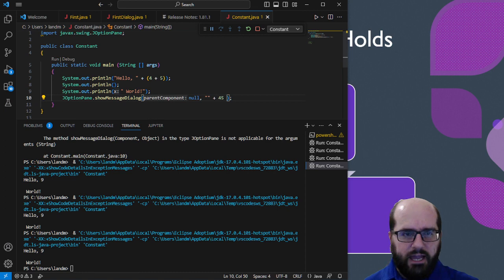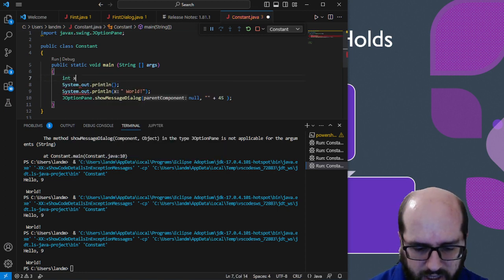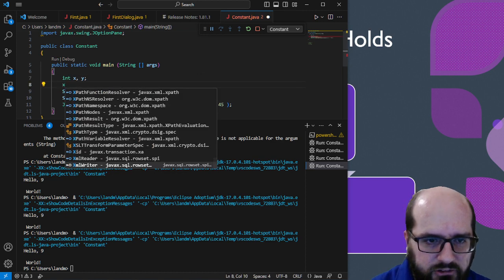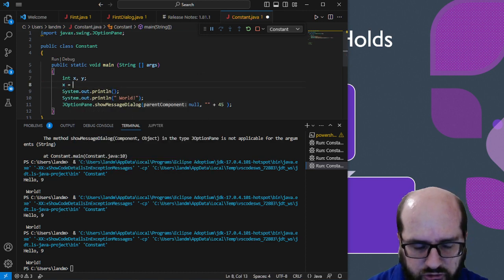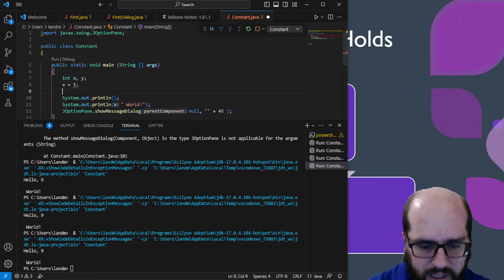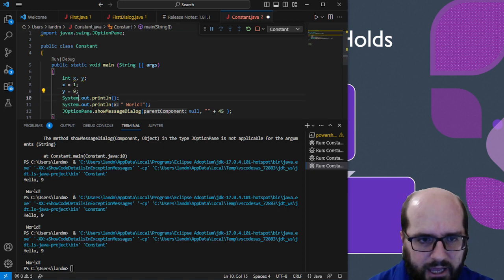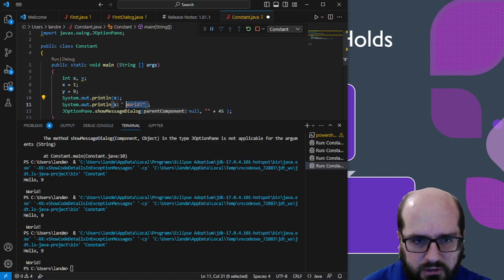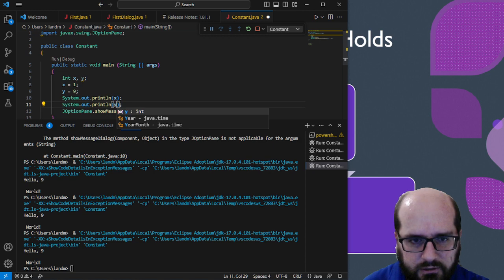So let's say we have a value. We're just going to declare int x and y. We're going to say x equals 1 and y equals 9. We're going to print out x and y, right? So we'll print out x and we'll print out y.